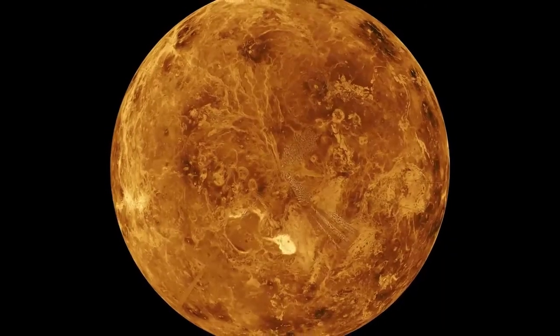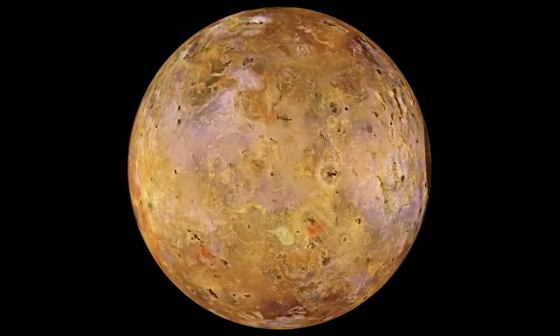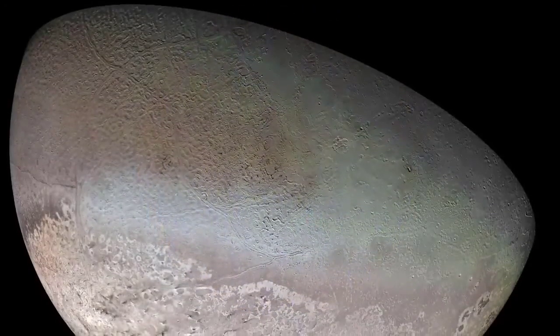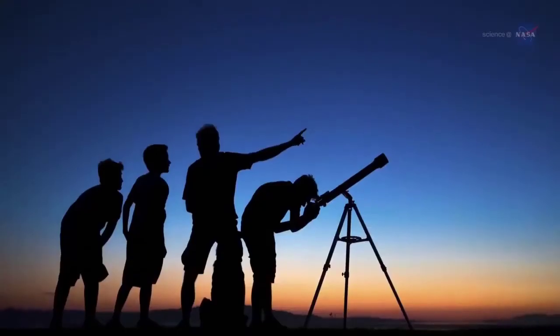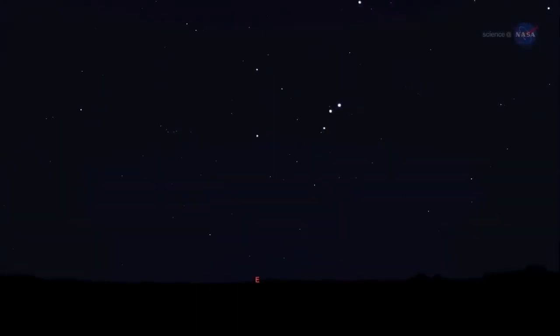Yeah, and in fact, 2 of our 4 candidate missions in the Discovery program will go to Venus and look at various parts of Venus if they get selected. Also, Io is one of the targets, and Triton, the moon out there by Neptune. So needless to say, there's many amazing targets in the solar system, and Venus is just, we see it in the sky many evenings. It's more and more exciting to think of the science that we could explore there.